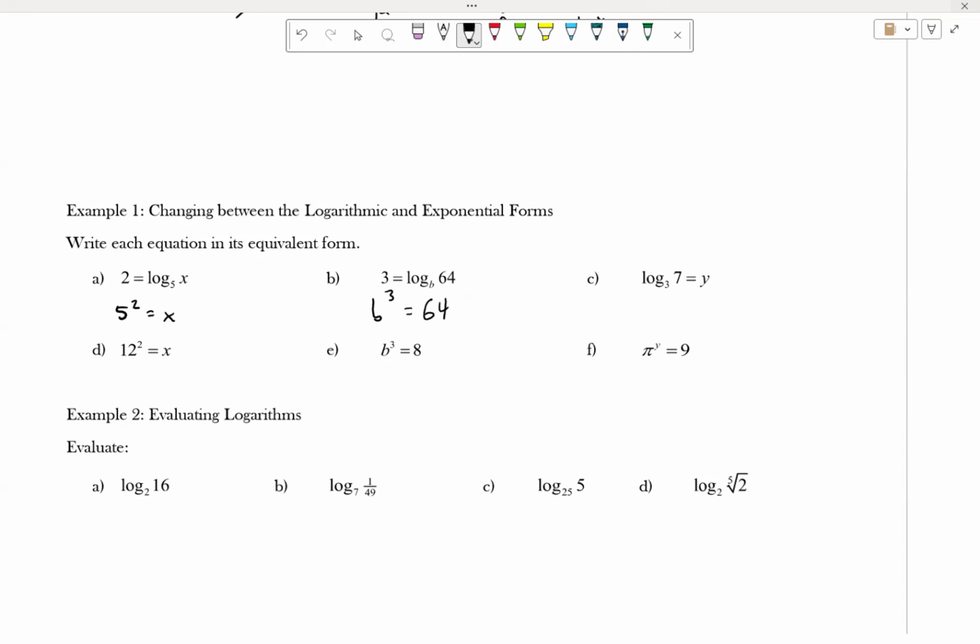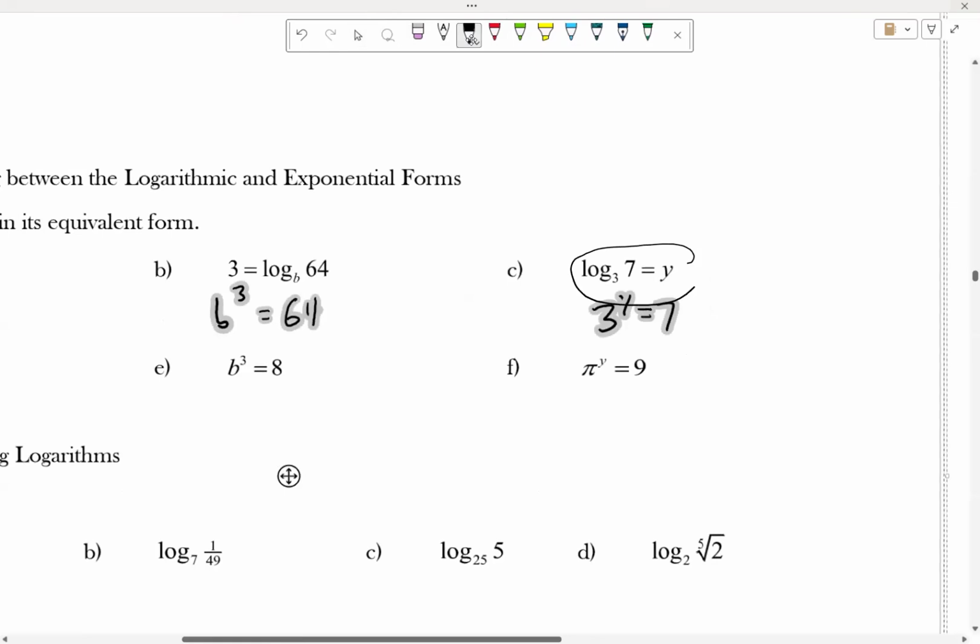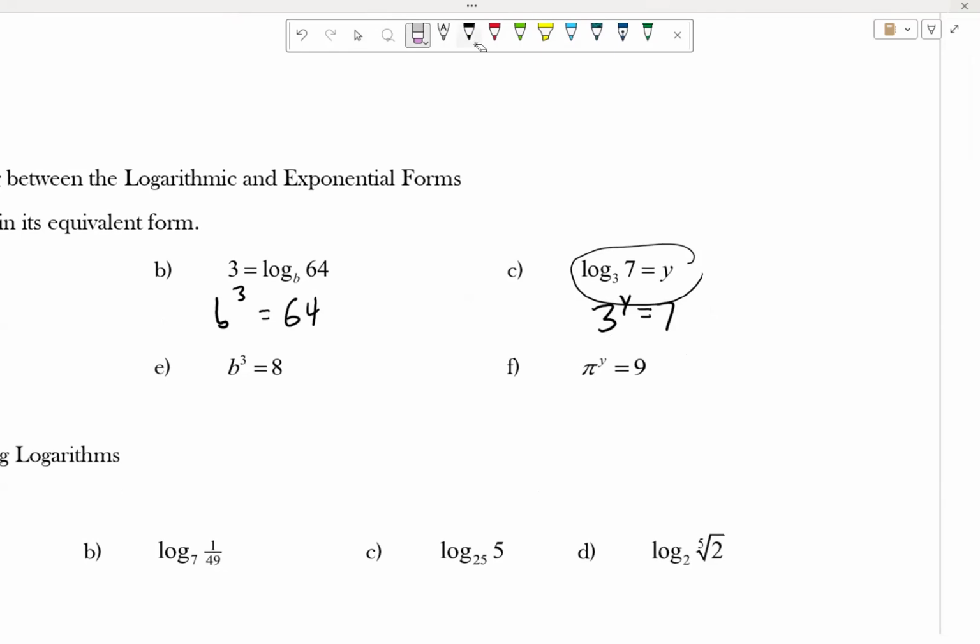C. Luke. You sure about that? Is he correct? Yep. Perfect. Once you know that the bases are the same, everything else lines up. And make sure you don't have like 3 to the 7. You're not going to see those numbers together. Remember how I read this? It's log base 3 of 7. And when you're talking about exponential, 3 is the base of the exponent. By definition, they're always the same.